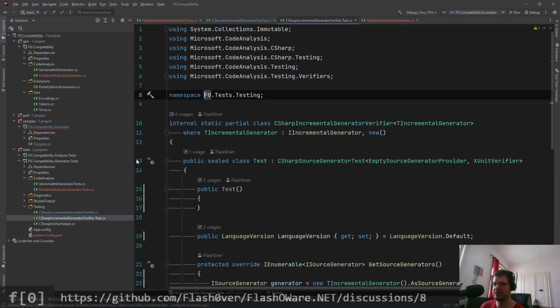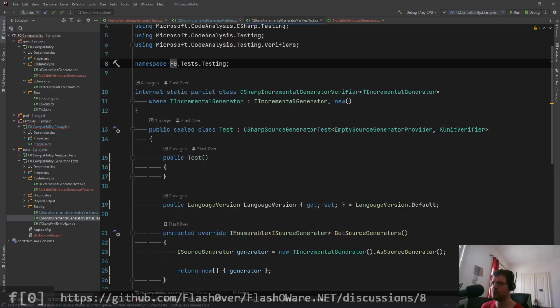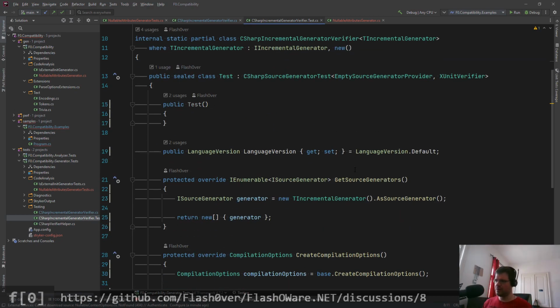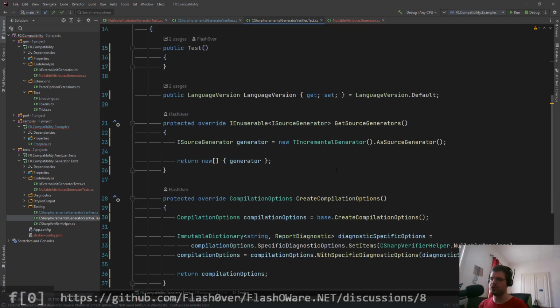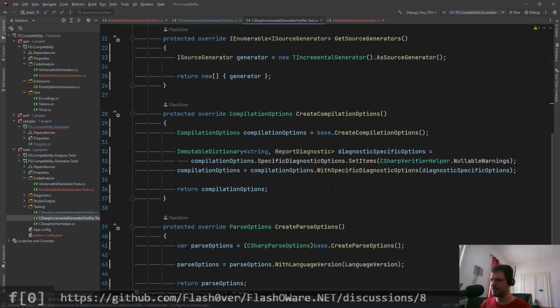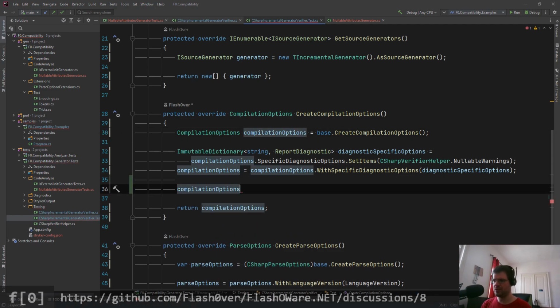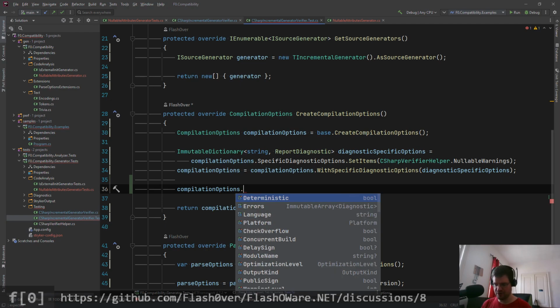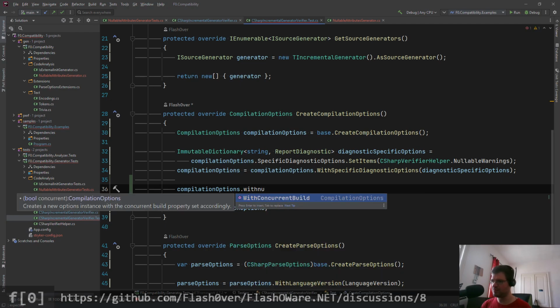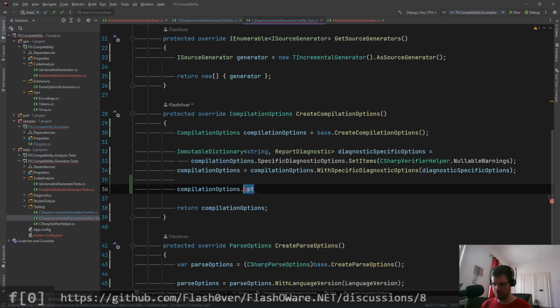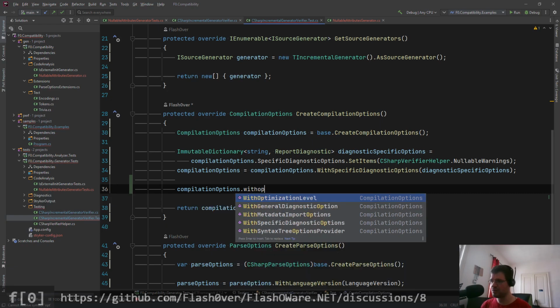So those are the verifier types, which basically create the compilation and the parse options that are set up for the test. And here we create compilation options, and in these we would need to set these nullable options. So additionally, let's say compilation options dot, is there some with nullable, with options or something?